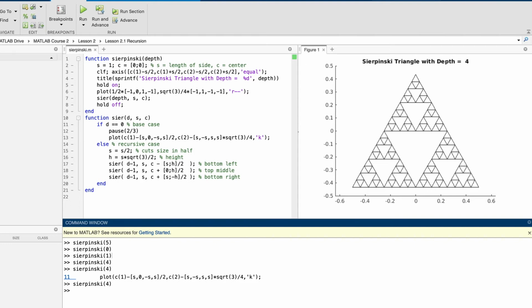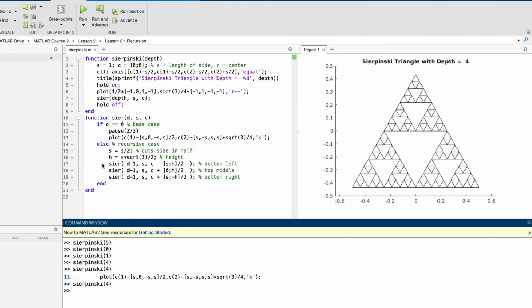So back in the code over here, in order to draw all these triangles, the main function Sierpinski calls SEER just one time, passing in the value 4 as a depth. After which SEER makes 3 depth 3 recursion calls, here, here, and here. But here's an interesting question. How many total times is SEER called before this second depth 3 call? The immediate reaction might be 2. The first being the original depth 4 call here, and the second being the first depth 3 call here.